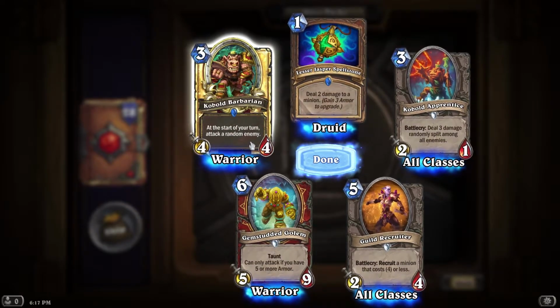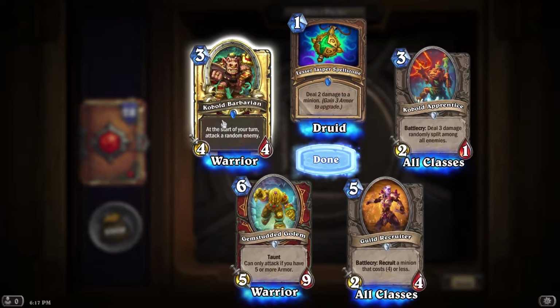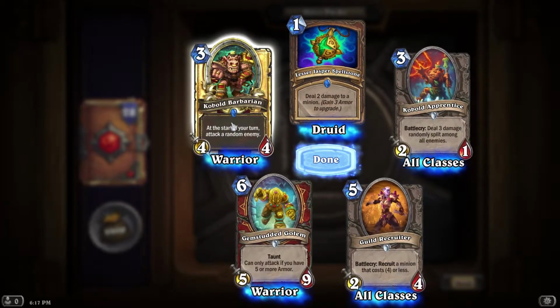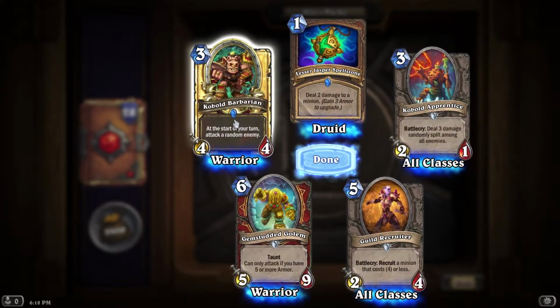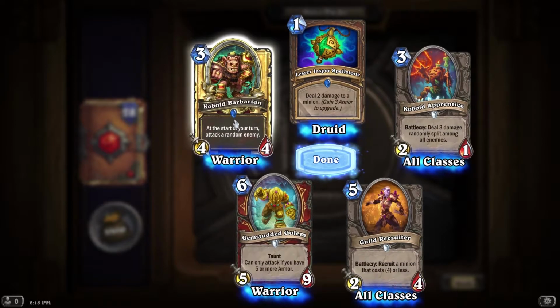Everything here is a repeat except for this guy. So this is the Kobold Barbarian. He's a 3 mana warrior minion. He's got 4 power, 4 toughness, and at the start of your turn, he attacks a random enemy.